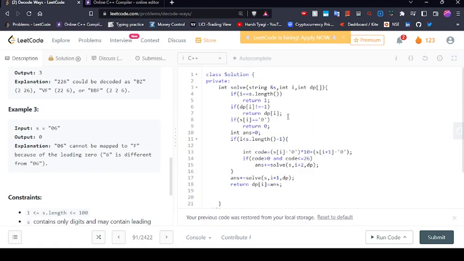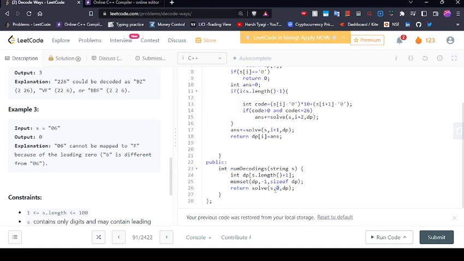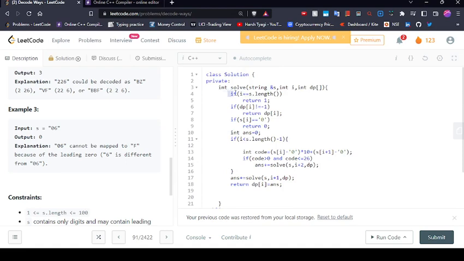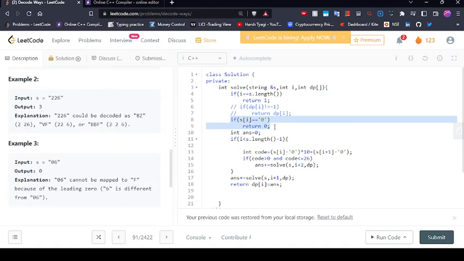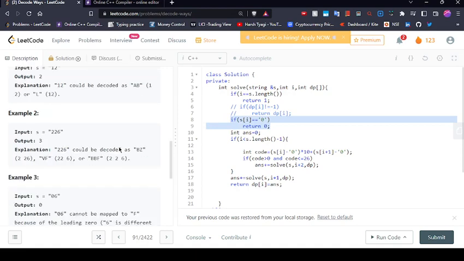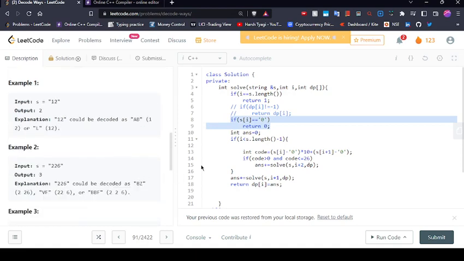So here is the recursive function. I will start from the 0th index and will go till the end. You can skip this part for right now. As soon as I reach the string's end, that means there is one answer, so I will return 1 from there. Otherwise, if that index character is 0, that means I cannot form any decoded characters, so I will simply return 0 as the answer. Like there are 0 ways to decode that string.